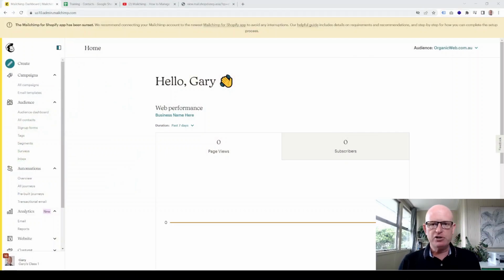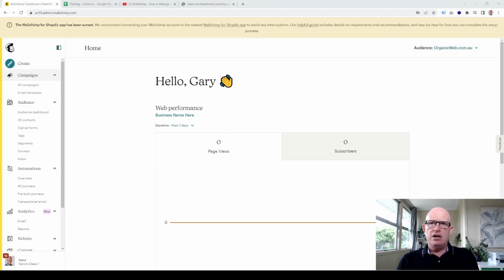You'll notice I'm in my Mailchimp dashboard at the moment. Please don't worry about this Mailchimp for Shopify warning at the top. It's just not disappearing, but we'll forget about that. Once you're logged into Mailchimp, you've got various things happening on the left-hand side of the screen, and I'll go through what the really critical parts are.